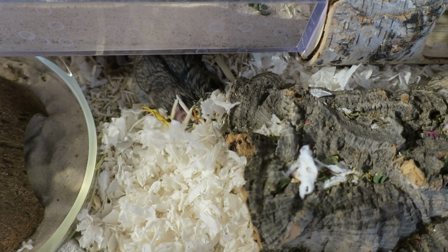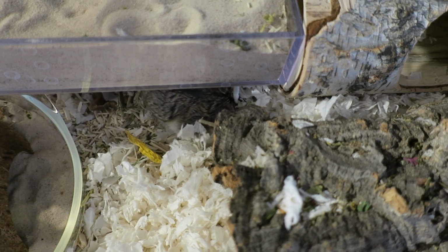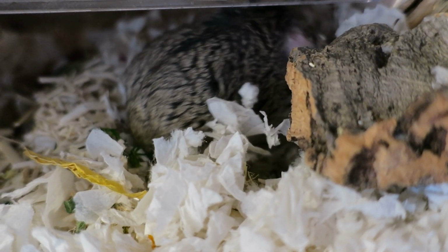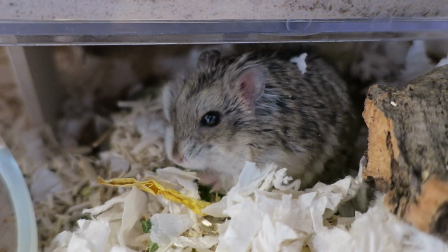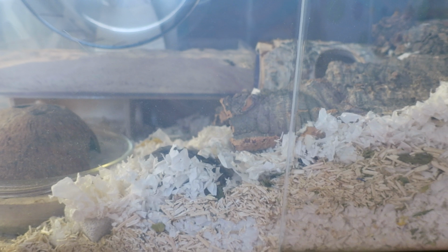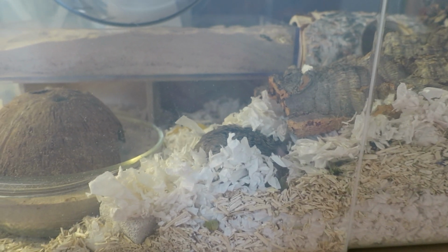If you are interested in using naturalistic items in your hamster cage, like the cork round you see here on the bottom right, or the coconut hide, I did do a video about them, and I will put a link to it probably here and down below. The one thing I would recommend that you do is freeze these items before you use them in your hamster's cage. You can also bake them at 200 degrees. I usually bake at a lower temperature and just longer, just in case. I don't really want to put wood in the oven and have it catch fire or something. But that should kill most anything that's living on there.